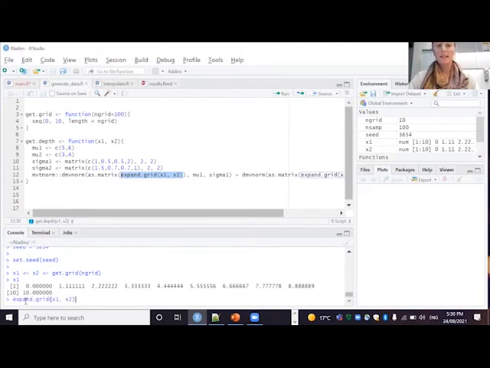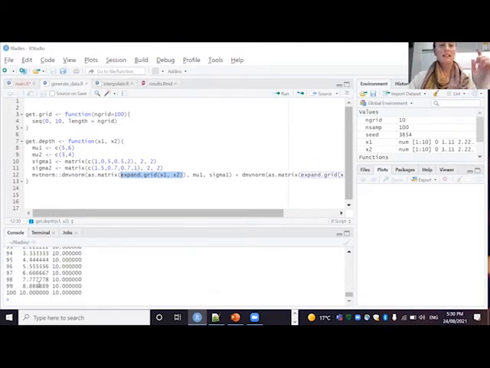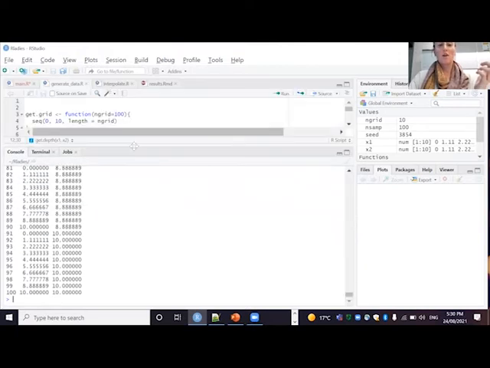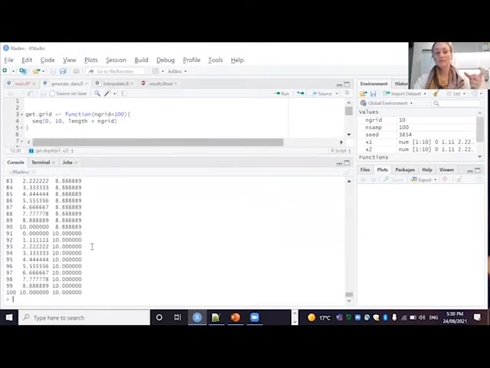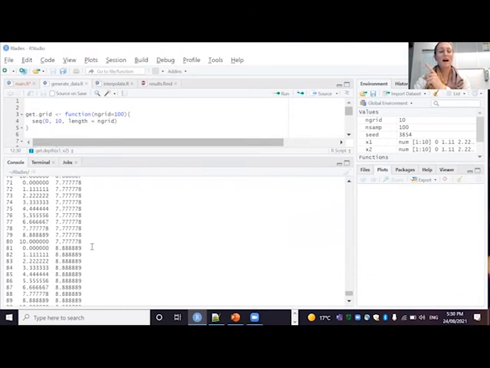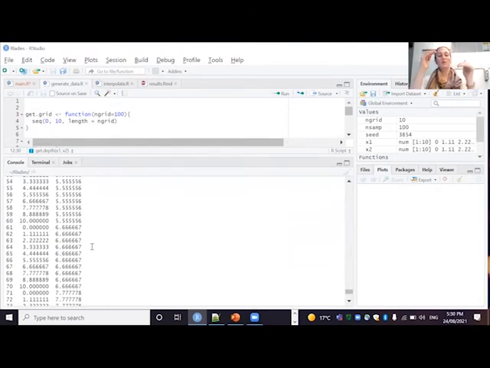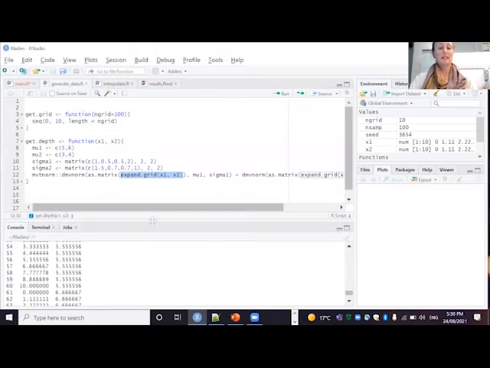So expand.grid creates all of these 100 points by fixing y and iterating through x1, x2, x3, x4, x5. The next y value, 1, 2, 3, 4, 5. So we have 100 points in a 100 by 2 column.